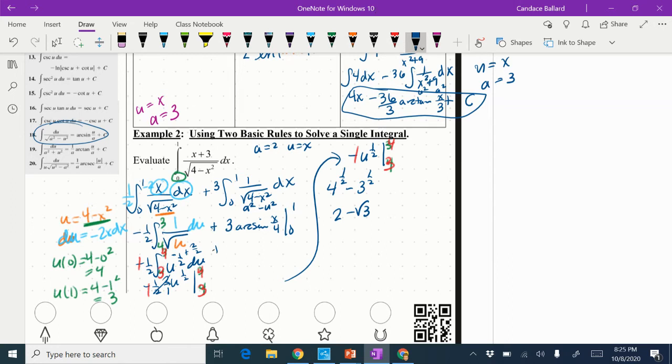So I'm now going to start plugging in. So I've got 3 arcsine of 1/2 minus 3 arcsine of 0. And this is kind of weird because normally we have a pi in there. So I think that maybe there's possibly something missing in the problem. So we're going to pretty much stop right there. So 3 arcsine of 1/2 minus 3 arcsine of 0 at the end. So all of this would have been the same work all the way down.